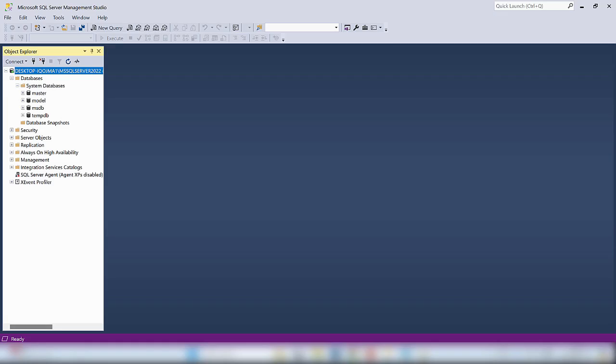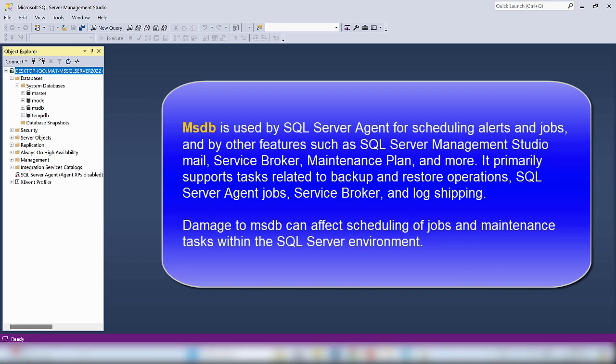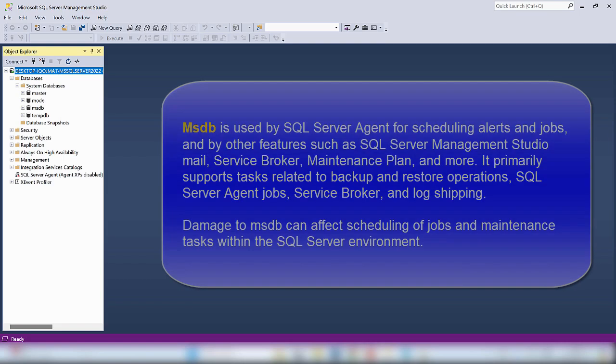It primarily supports tasks related to backup and restore operations. Also, SQL Server Agent jobs, Service Broker, and log shipping. Any damage to this msdb database can affect scheduling of jobs and maintenance tasks within the SQL Server environment.